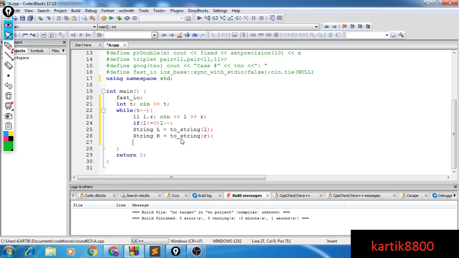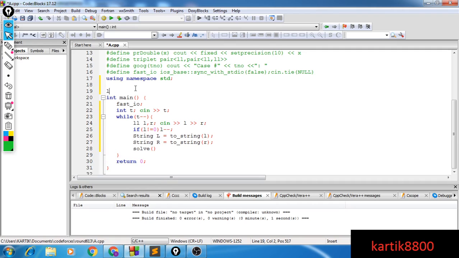Then I convert L and R to strings. If you have some doubt, you can ask me in comments, but hopefully it is pretty straightforward. You can also use pen and paper and think about what this means. Now we'll be writing some code. Let's have a function solve that takes in a number R, and I'm interested in finding the sum of digits of all n-digit numbers given the variable type. If type equals 1, that means with regard to the corresponding digits of R. If type equals 0, then regardless of what R is.